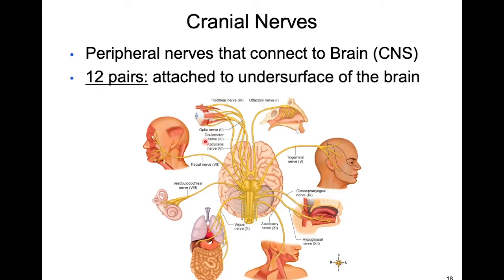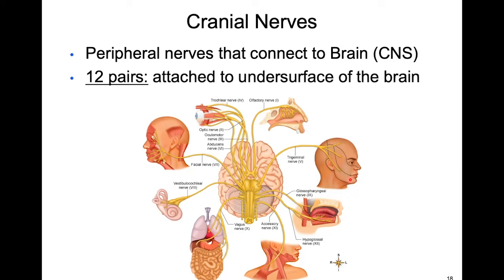Now we skipped 5, and 5 is our trigeminal nerve. And the trigeminal nerve actually has dual functions. This is the first mixed cranial nerve that we're going to be talking about. What you see here highlighted in this diagram is the sensory component of the trigeminal nerve. And the sensory component of the trigeminal nerve is responsible for sensation of our face. And you can see that the trigeminal nerve has 3 main branches that are responsible for receiving sensory information from these 3 regions of our face.